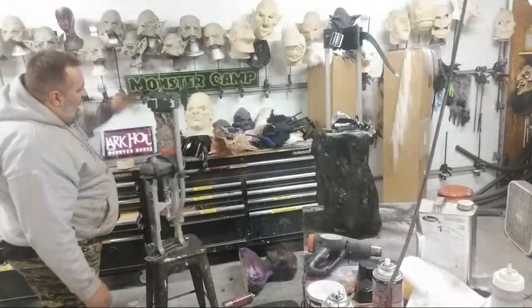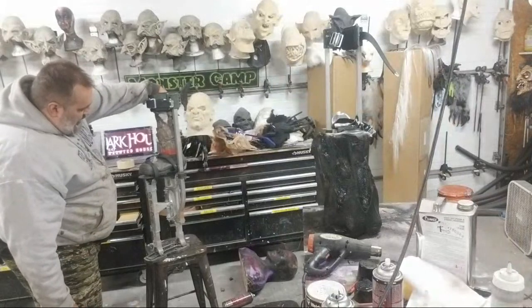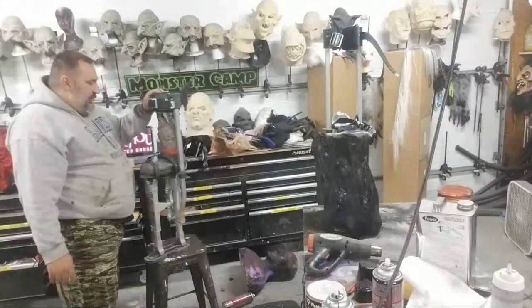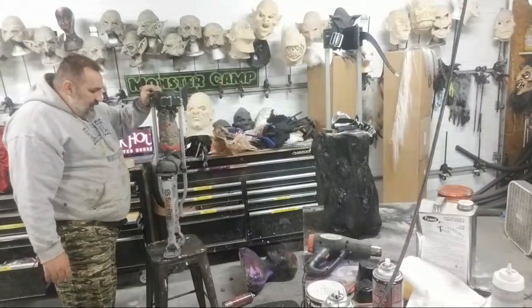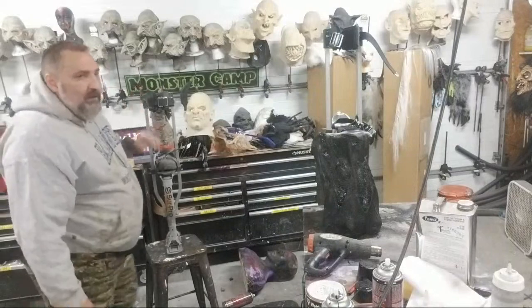These are Phil's legs. So I can do what I need to do on these stilts if Phil is in them. So I have to grab another stool.